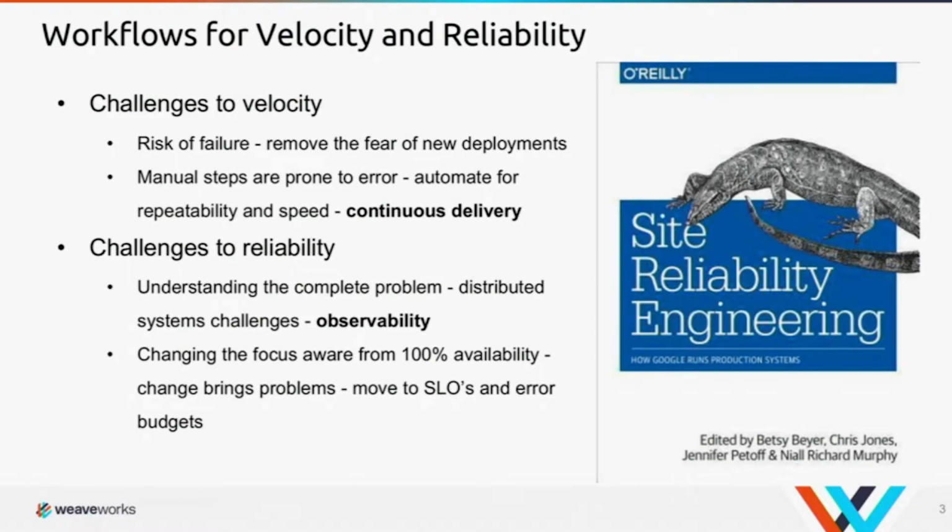So ultimately, Weave Cloud, our management platform, is designed to help you with velocity and reliability. What are the current challenges in trying to solve that? The number one issue that teams face here is their whole risk of failure, right? You're going to do a deployment into production. You've collected together a large number of changes. It's difficult to reason about those changes. And then if you do that deployment and it fails, you're in a whole world of pain.